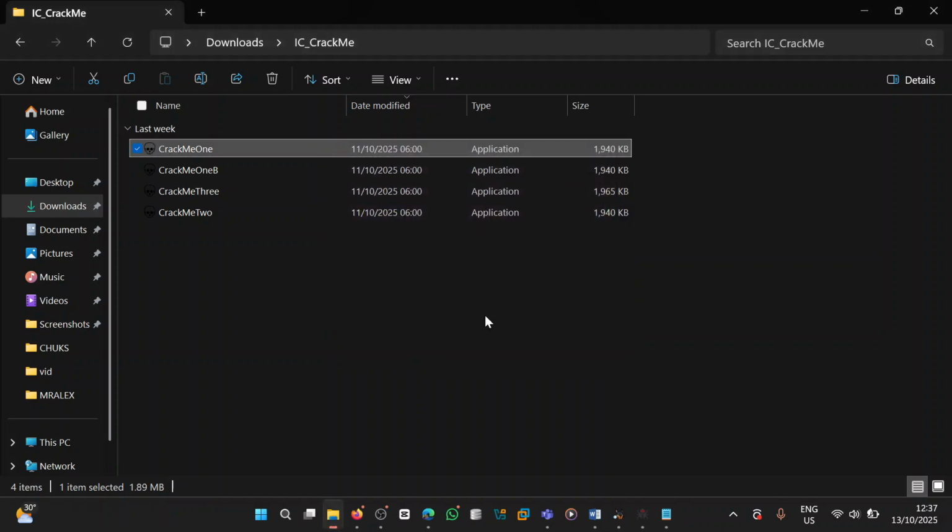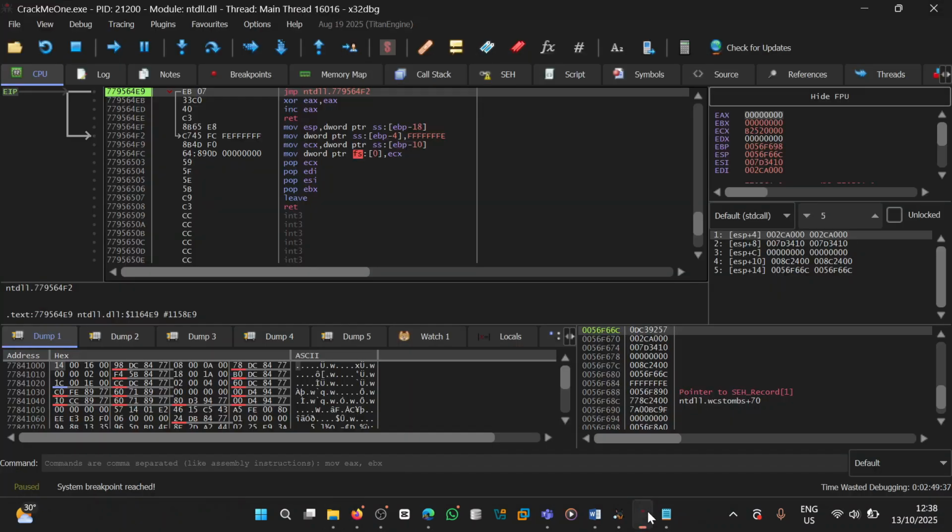You can see that the program is expecting us to find the secret password. So what are we going to do now? I'm just going to come to my debugger over here.